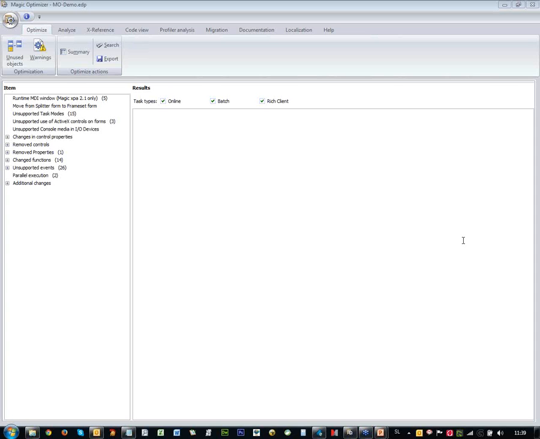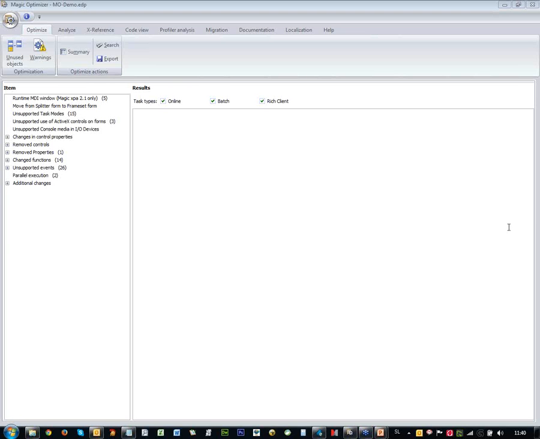Does multiple projects work for Magic version 9? Unfortunately, still not. Multiple projects is a very complex feature, and currently it only supports version 10, Unipass, and Magic XPA. Version 9 is not supported yet. It will be in one of the next upgrades, but it's a very complex feature when you import a version 9 project. So far it's still on the to-do list, but it's not implemented yet.